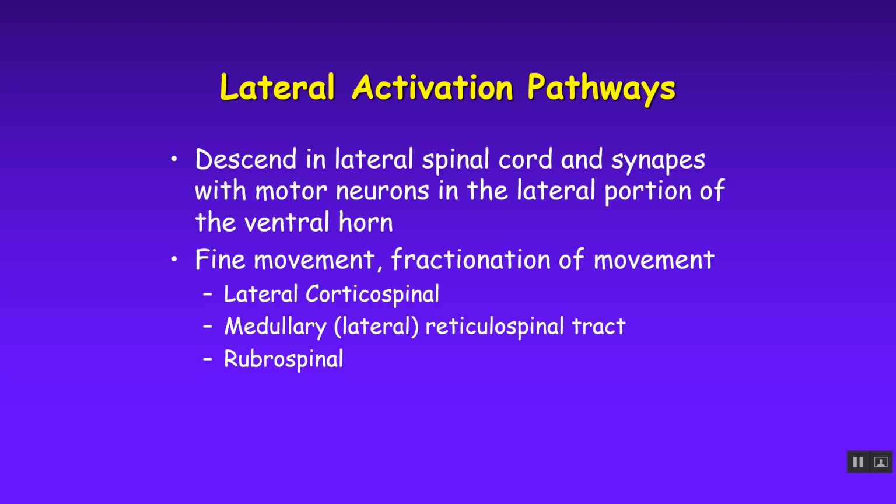Two of the pathways still start in the brainstem, even though they're part of the lateral activating pathways. I remember I said the medial activating pathways, pretty much, most of them, 4 of the 5, start in the brainstem and tend to be more primitive in nature. There are some brainstem pathways that still tend to do more flexor control and help the lateral corticospinal tract.